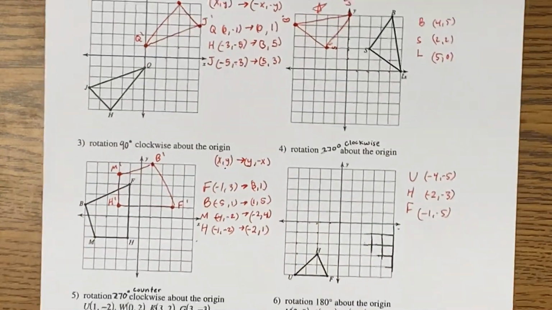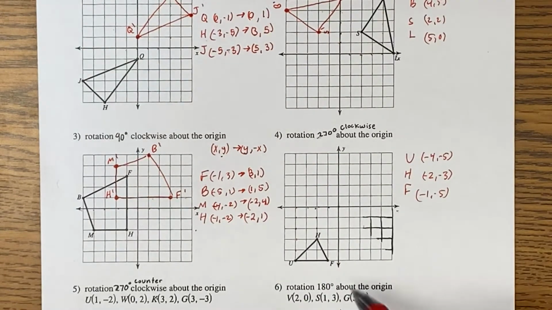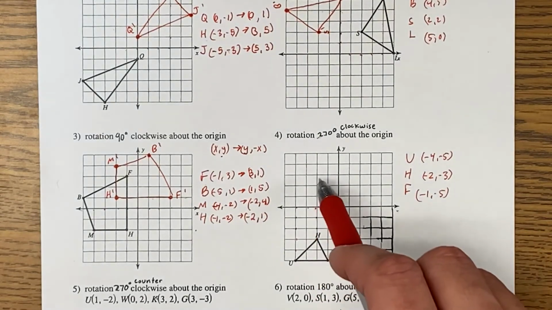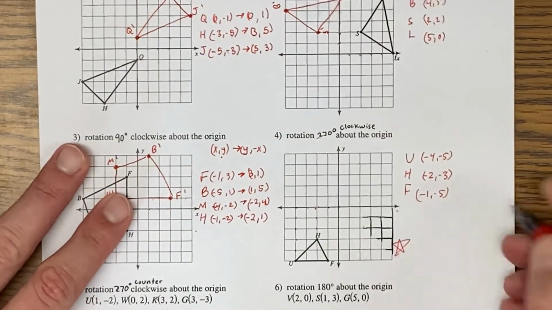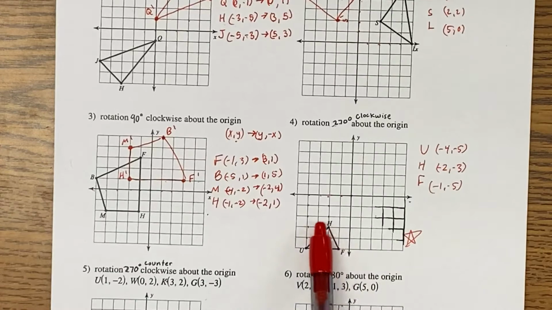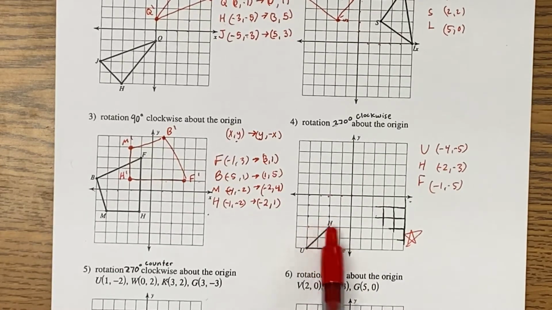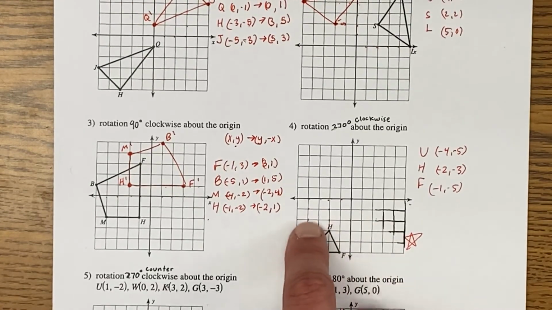All right, so now we're going to turn our graph. So let's look at what they want us to do, 270 clockwise. So let's think about where we're going to end up. So if we're going clockwise, that's 90, 180, 270. So this is our destination quadrant, okay? So our shape starts on the bottom left, or quadrant 3. We want it to end up in quadrant 4. So now let's turn our paper so that this quadrant appears to be over here.